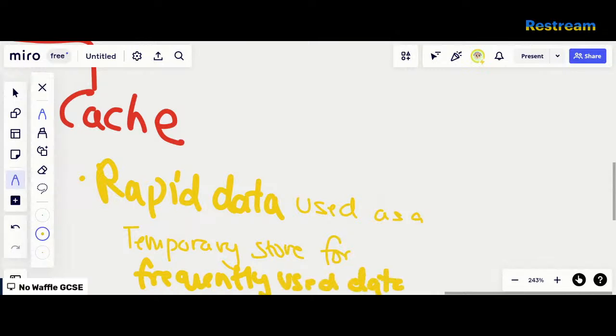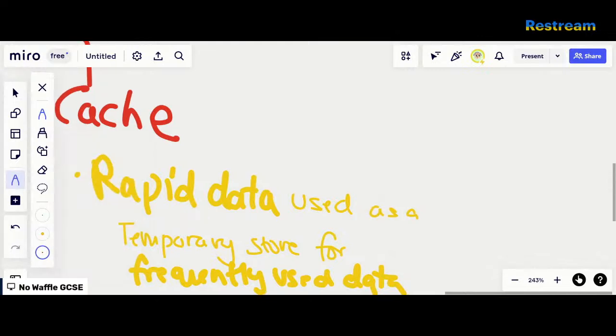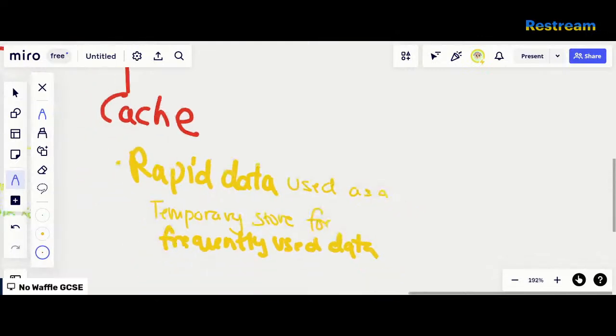What's key information here is the fact that the cache is a rapid data retrieval method for frequently used data. So it's very fast.